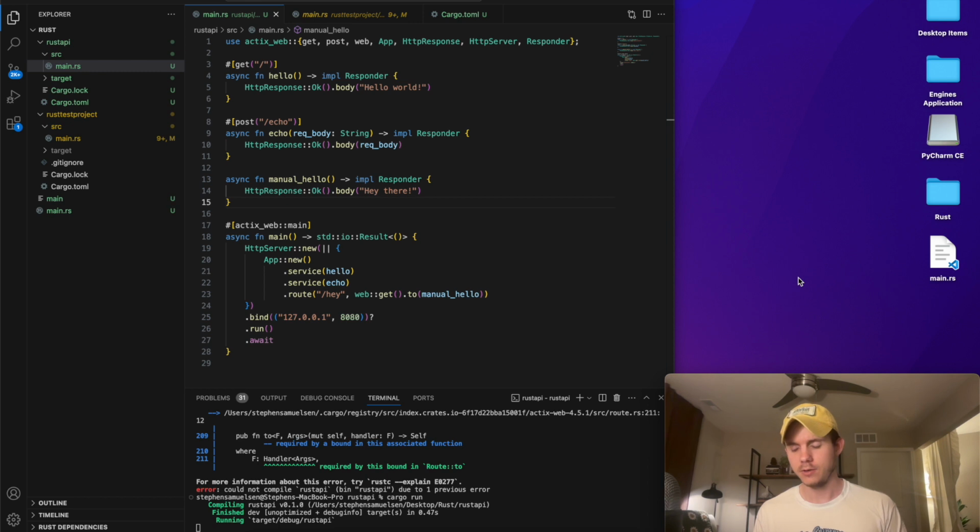I find that books are sometimes a hit or miss, especially when it comes to system design, because they're either way too niche of an area where it's not really applicable, or they're too high level where they don't provide any code and they just talk about general problems that you may experience. This book is kind of in the middle of that, and I found it to be really, really good. And again, I've read it before, read it last year, and I want to go through it again this year. So that's one recommendation.